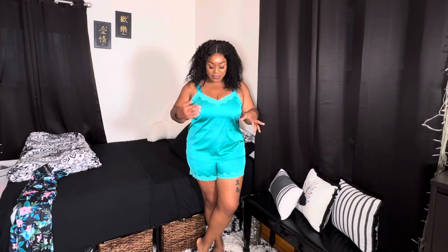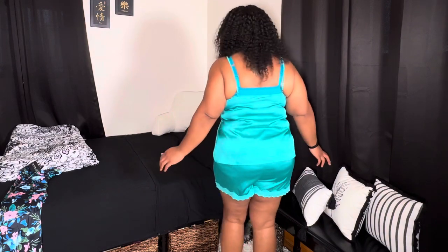So this is the next pajama set — this is the last outfit in the haul. This is a size 16W. This one actually shocked me because this is the first time I got a satin outfit that actually stretches. So it's satin but it stretches. As you guys know with satin, I'm always nervous it's not going to fit, but this one fits so comfortably. It does come in different colors. This color really spoke to me — it's like an aquamarine color, very beautiful, jewel-toned. It stretches and it's breathable and it has an elastic band, so even the shorts stretch. Very, very cute. This is what it looks like — I love it, and this is another one I want in more colors.